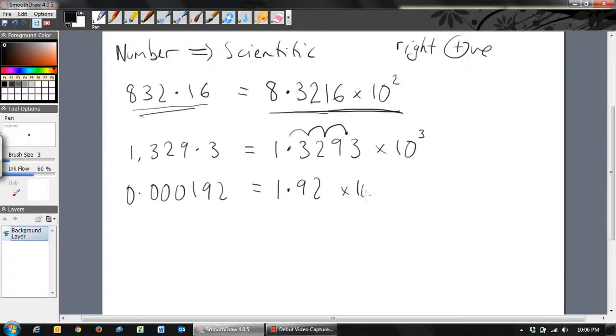And now let's just figure how many spots it's moved. Now, to get this back to this, we need to move the decimal place how many spots. So currently it's here, 1.92, and we need to go back to the left this time. We're going 1, 2, 3, 4 spots to the left. Because it's to the left, it's actually a negative. Okay, so right is always positive. We've gone to the left, so we need to multiply this by, how many jumps was it? 4 jumps? Just let me check. 1, 2, 3, 4. We want 4 jumps to the left, which is negative 4.